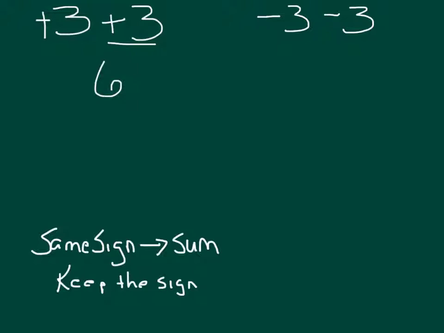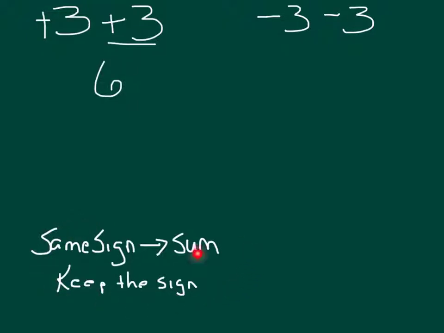Now let's go over to the other problem. This is a negative 3 and a negative 3. And it's real important that you get to the point in this stage of learning pre-algebra that you don't look at this as minus 3 minus 3. This is negative 3 and negative 3. They're just sitting beside each other. And what you have to do is look at them and go with this same rule down here.